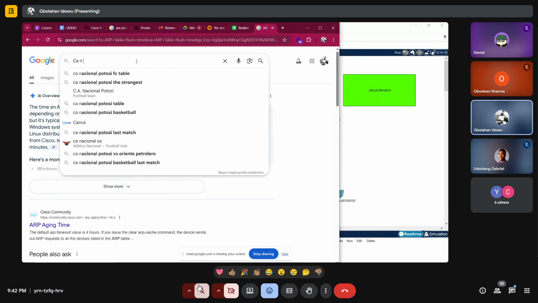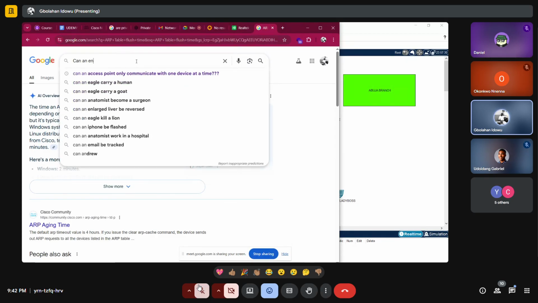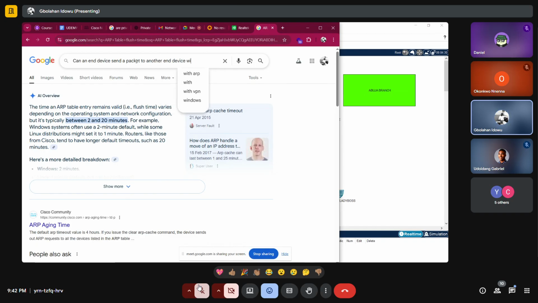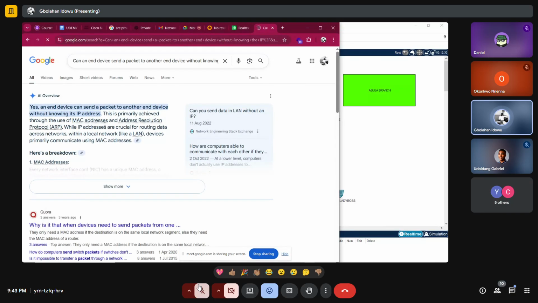Can an end device send a packet to another end device without knowing the IP? The answer is yes, and I'm not so surprised.